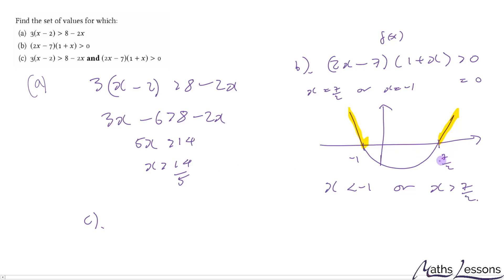So this one is going to be here. So this one is going to be bigger than this one. So therefore, it's just going to be this end of this graph where they are both satisfied. So we know that x must be greater than 7 over 2.